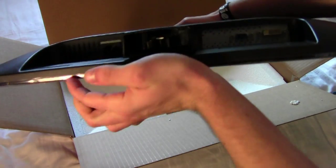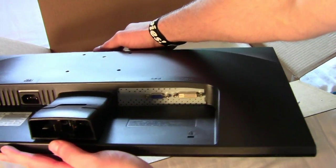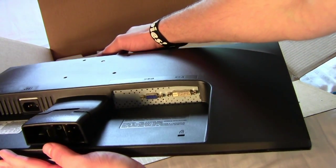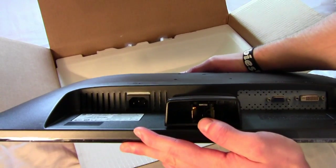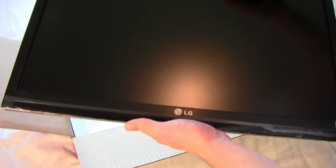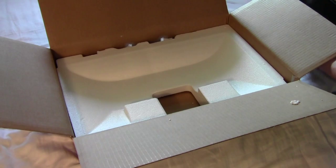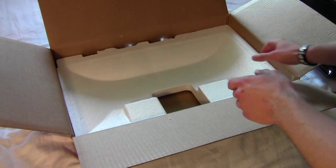Let's look over some of the ports here at the bottom. So right there you can see — sort of — you have VGA and DVI, and on the other side here you have your power. So there is no HDMI, but that's not a big issue because I don't use HDMI. I'm using dual DVI, so that's all good. Put that off to the side and see about the other accessories.